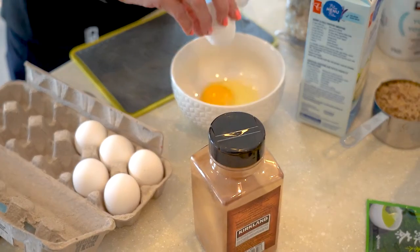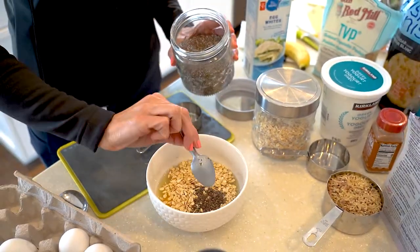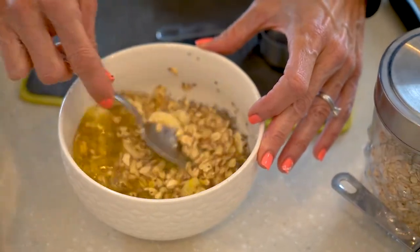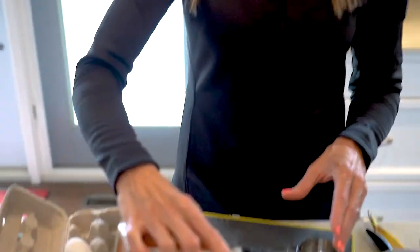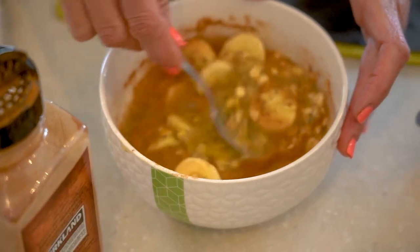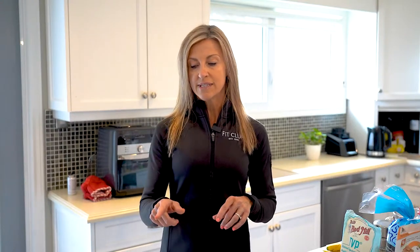For breakfast, I make an oatmeal egg combination that has oatmeal, eggs, egg whites, bananas, and chia seeds. And depending on where I am in my phase of a belly burn, I increase or decrease the eggs or egg whites and the oatmeal to decrease the carbohydrates. I also add cinnamon. I mix that up, heat it up in the microwave and take all of these items to work, so that's why everything is helpful to be pre-made.